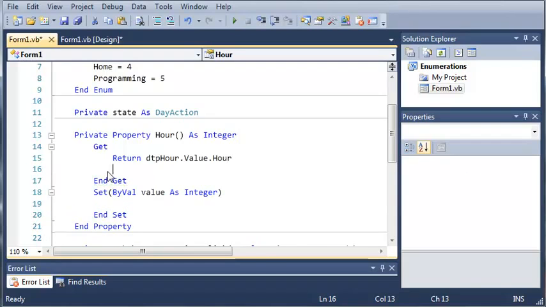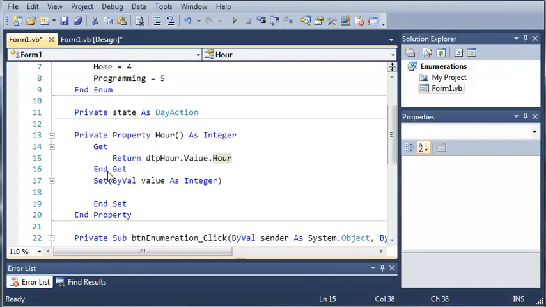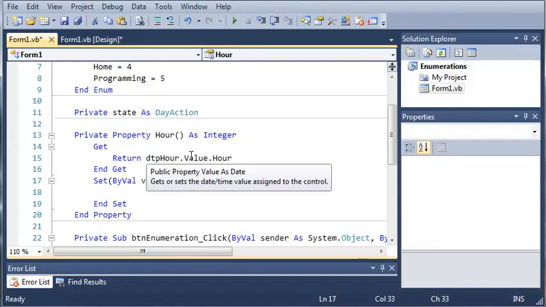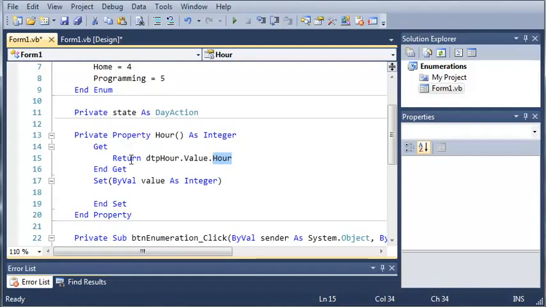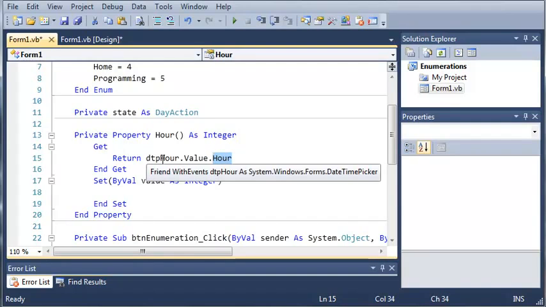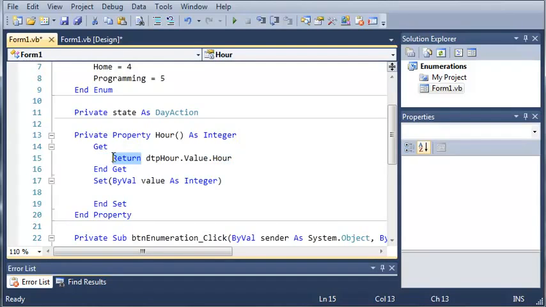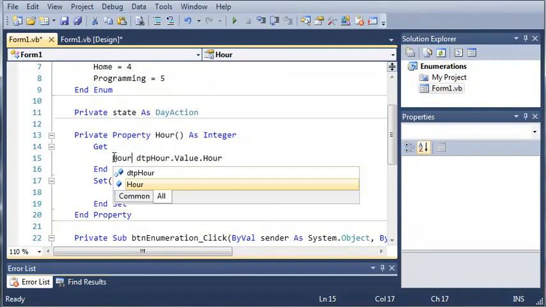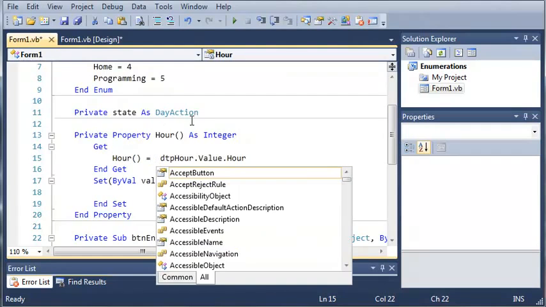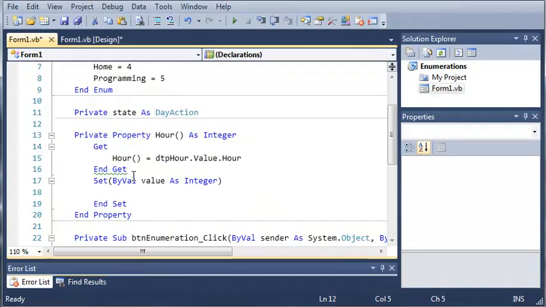So what this is going to do is it's just going to get the current hour that is displayed on the date time picker. When we use return, it sets property hour equal to the hour that is selected on DTP hour. We could also type, instead of return, hour equals DTP hour dot value dot hour.